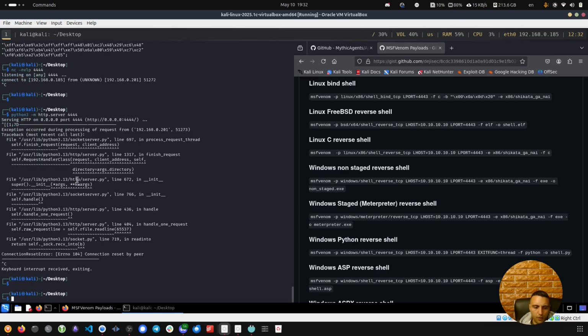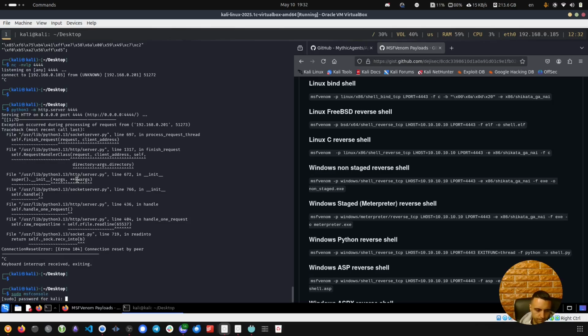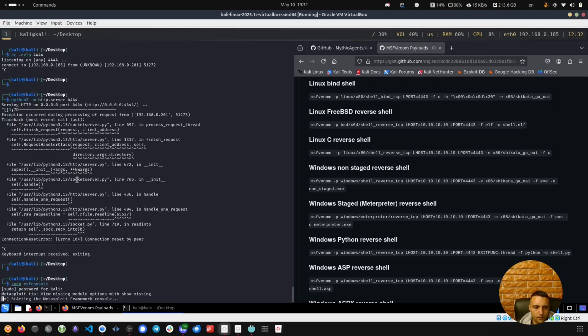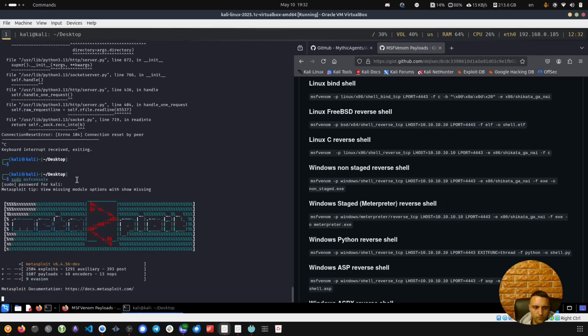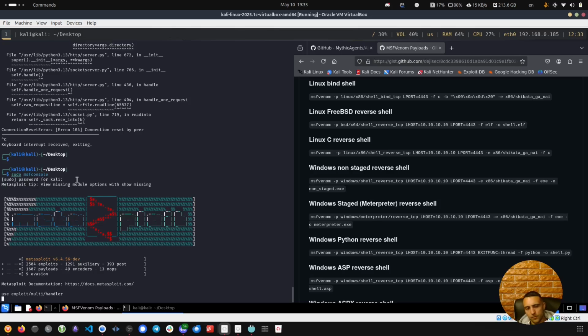Now in that case, the only way we can execute that is by using MSF console. So sudo msfconsole. Now here we can specify use exploit/multi/handler, because at the end we want to receive communication.